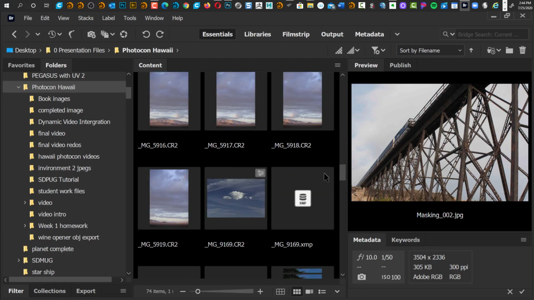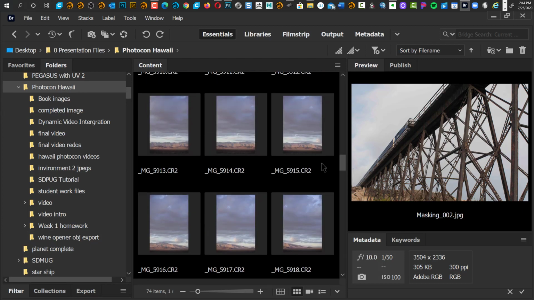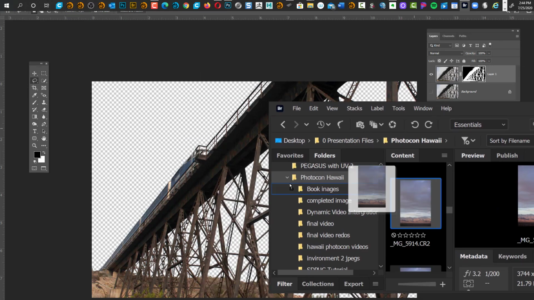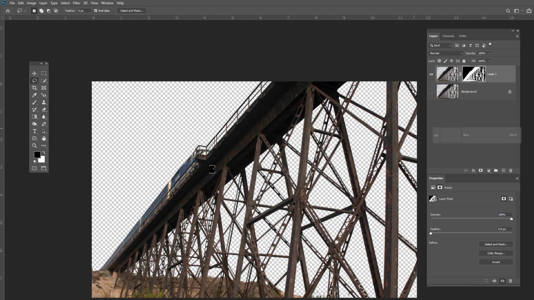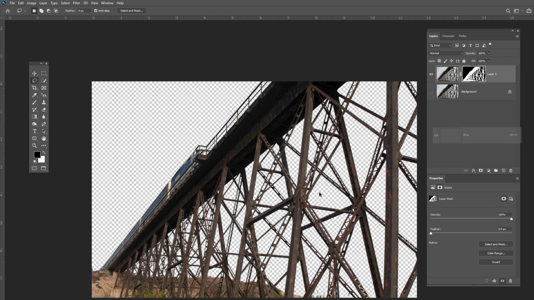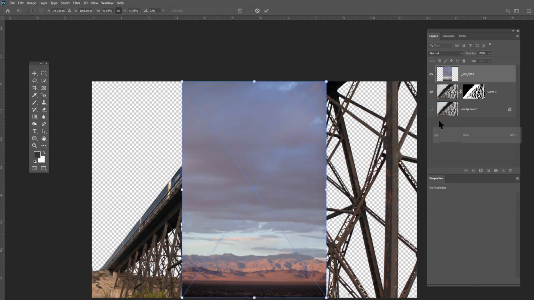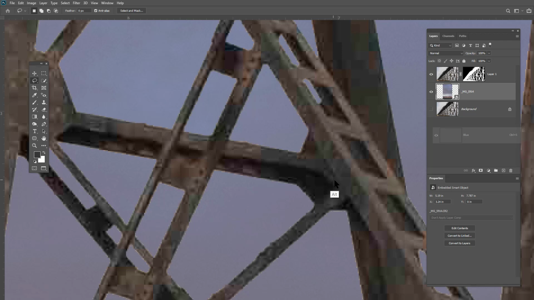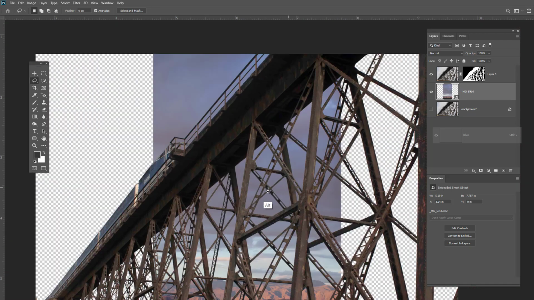I've got a bunch of skies in here. I can grab any of these skies. I'll grab that one there, okay? I'll just pull this down a little bit and drag and drop it right onto the image, and click OK. Cool. And I will bring it down below the trestle. See? Look at that. Clean. Super clean.